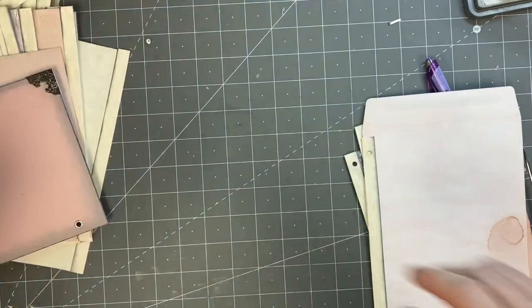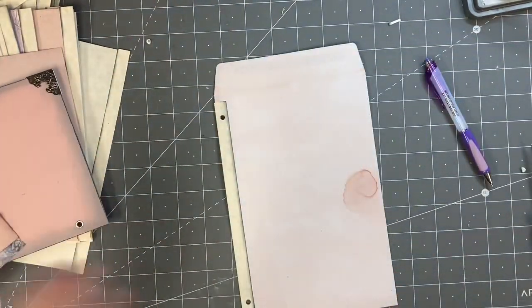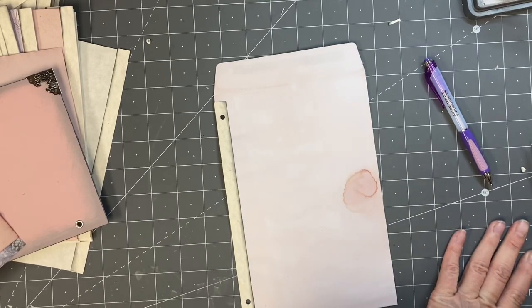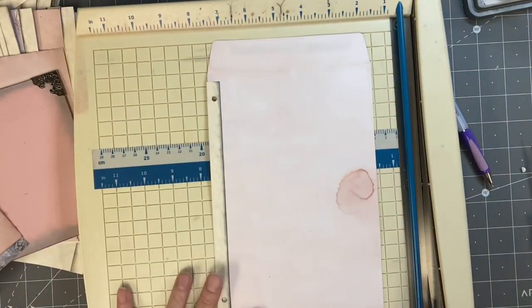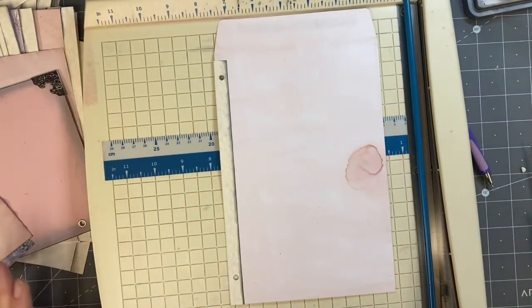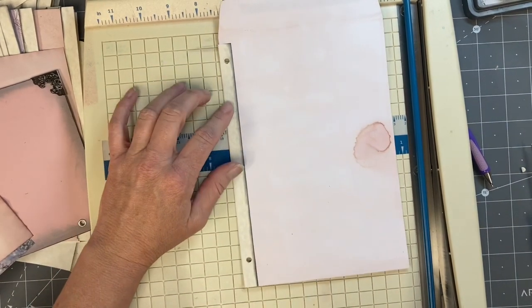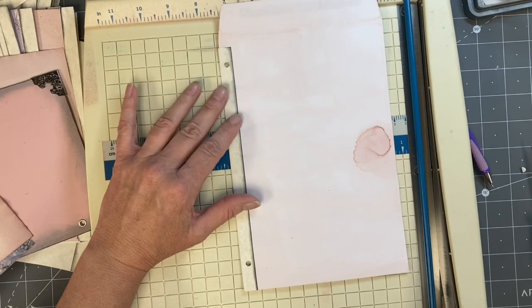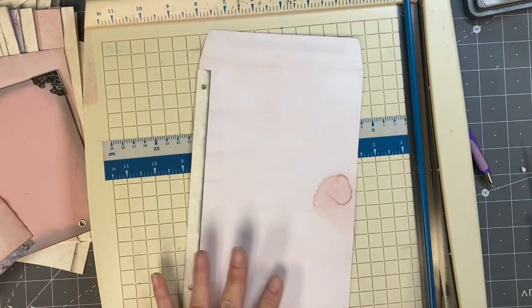That is why they call it junk journaling, because it's not always supposed to be perfect. It's supposed to be fun. I probably could, it would be a waste of this, but I probably could just take that side off because I really like that spot that I got there.